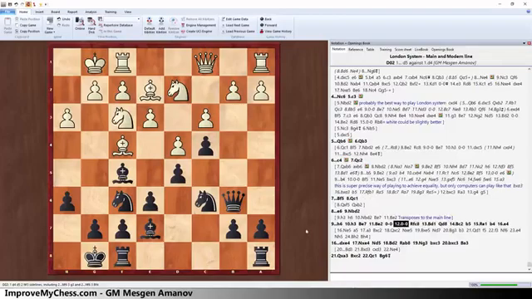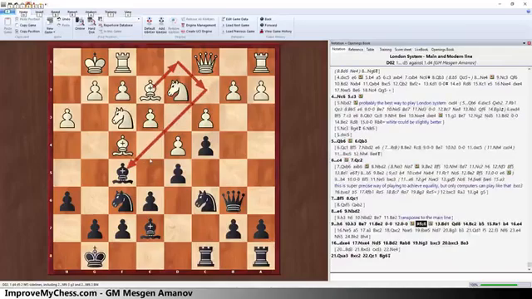There is a beautiful system. Rook comes here, queen goes there, then we push b5, a5, b4. That's our plan. But what can white do against that? So if you're playing against a super knowledgeable player, he needs to understand, he needs to trade these guys. And we will assume he will do that.